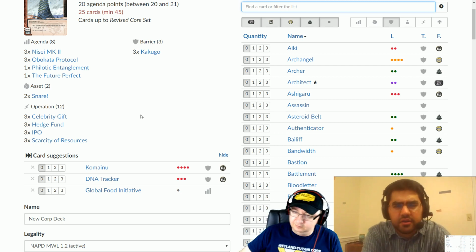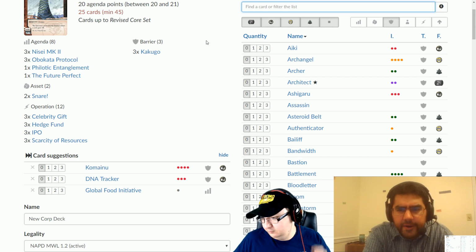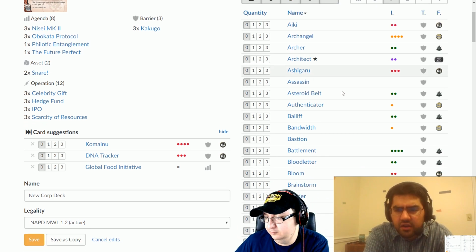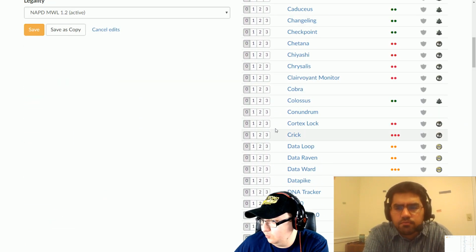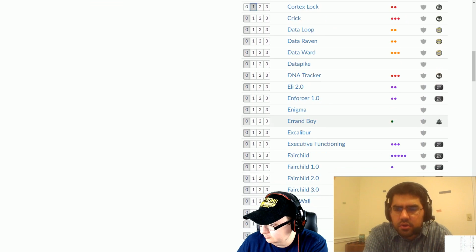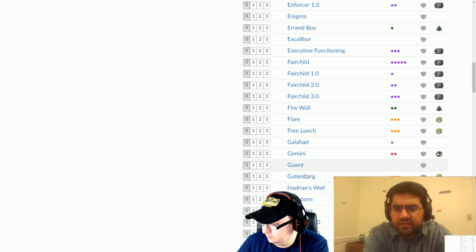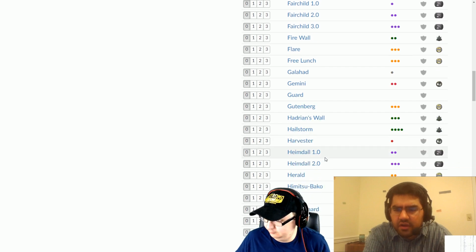Now, we probably don't need that much to mitigate Agenda Flood, because theoretically we'll just be jamming. But that's theoretically something we could spend either influence or card slots on. Oh, well, both. But yeah, that's true. I think we want a Cortex Lock in there. Yeah, why not? Cortex Lock matches up really nicely against all the Sentry breakers that are out right now, and that's pretty neat.